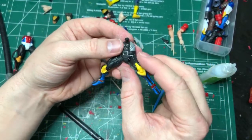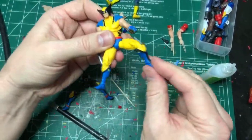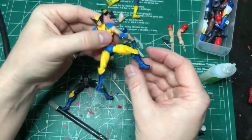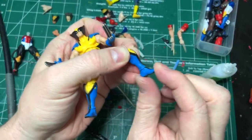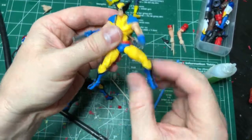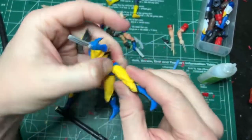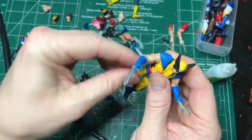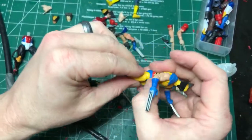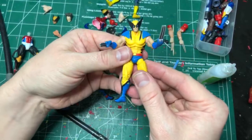pretty freaking sweet. Unlike this ass clown who is the first one to fall off my shelf every time I put him up. So you get your boring single joint there, and they pivot, but that never does any good. And these hips are awful. It's a carryover from the old Toy Biz days that I never really liked. And I didn't collect Toy Biz figures because of issues like that.